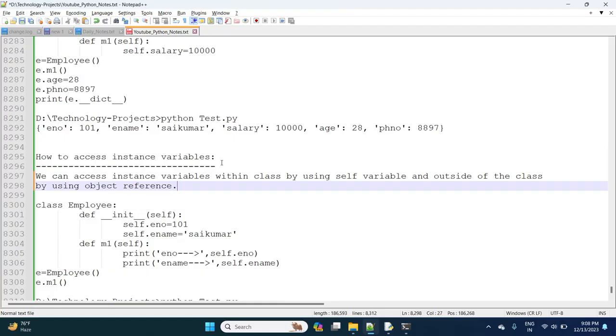Clear? So this is nothing but accessing the instance variables.